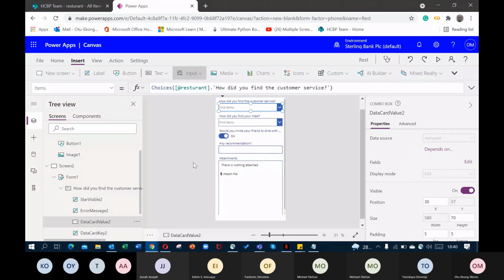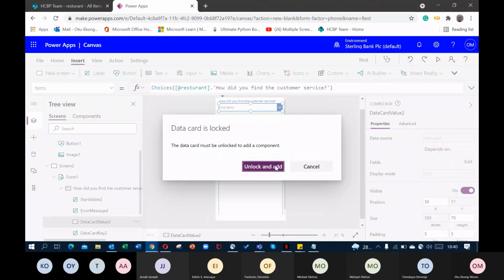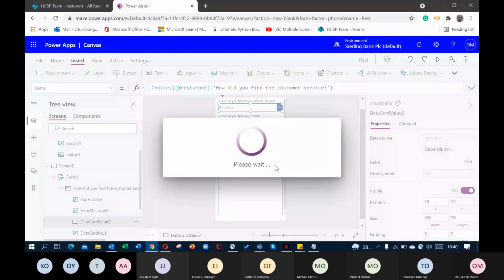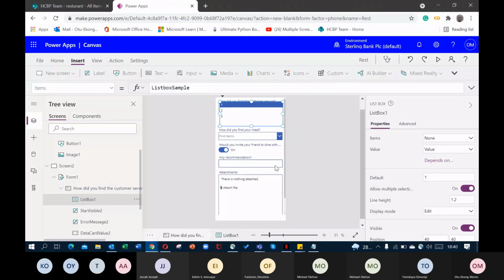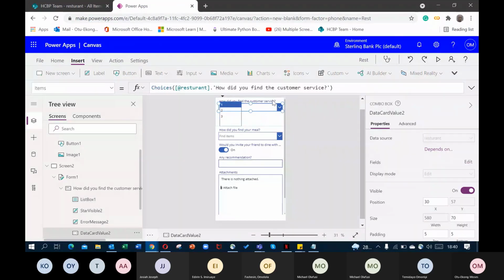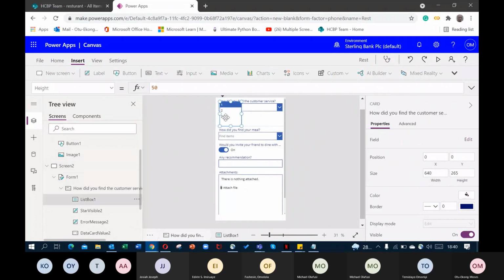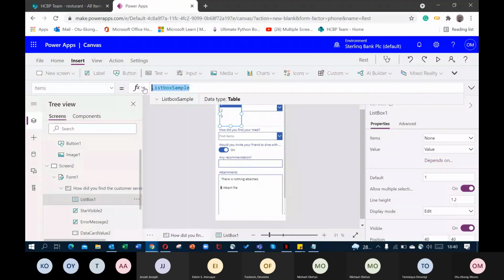So I just want to move everything that I have here into this new list that I'm creating. I just click on this and it shows me the items contained in this data card. So I can copy that and include them here. This is a sample. Once I did that, I have whatever was in here populated here. So I don't need this any longer. I can cut this out. And unfortunately, we have an error.